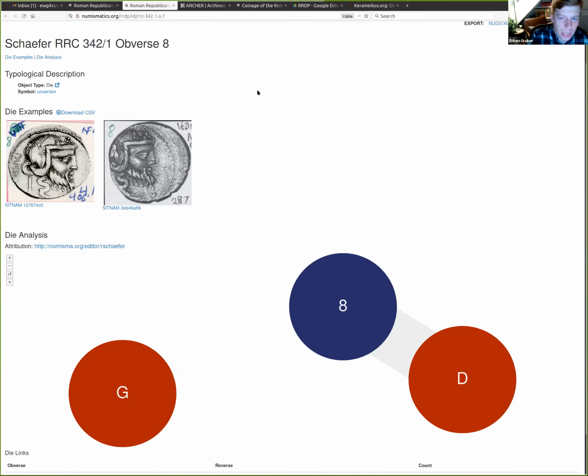So this allows us to then make, and another scholar could come by and make a completely different set of die links, and we can ingest those as well. So this allows us to have multiple sets of subjective statements about the same objects.